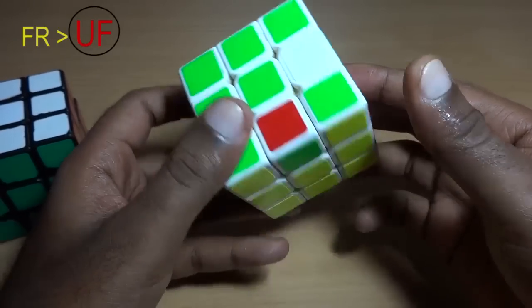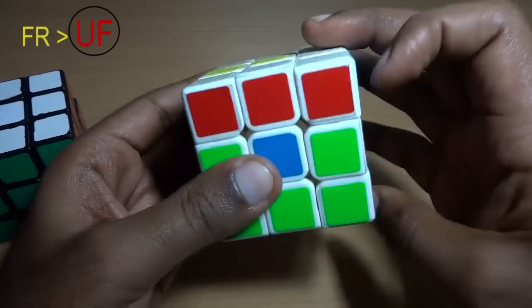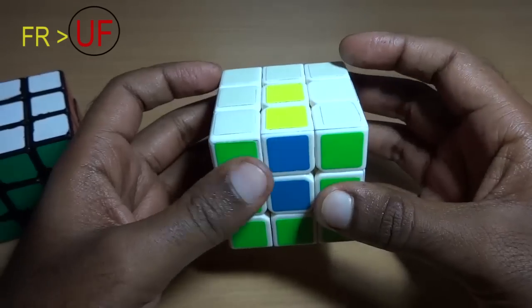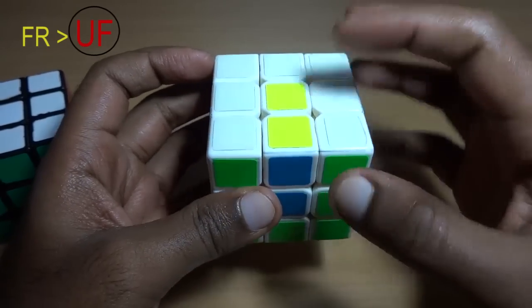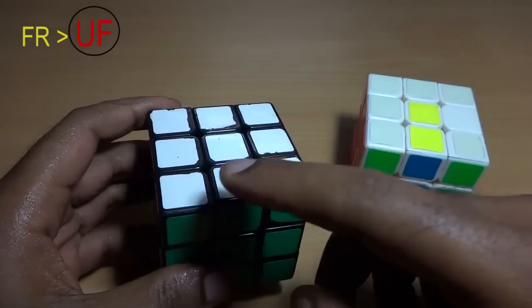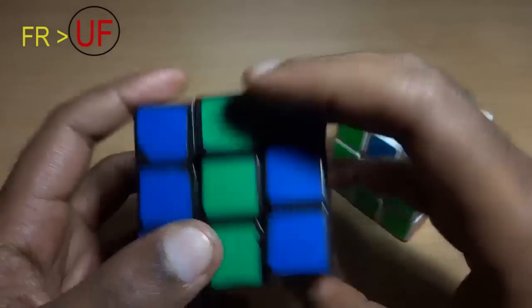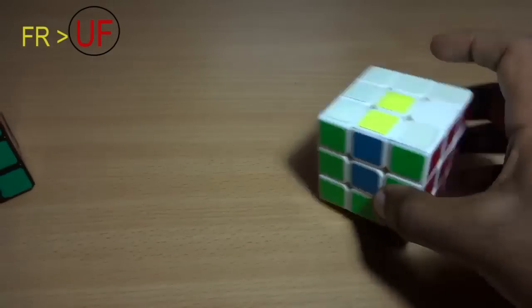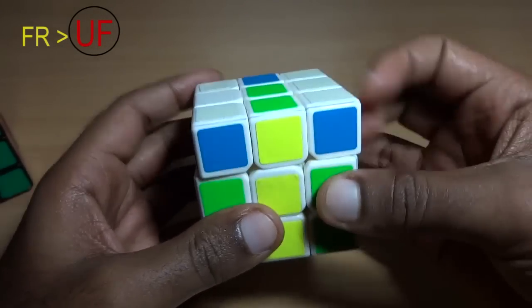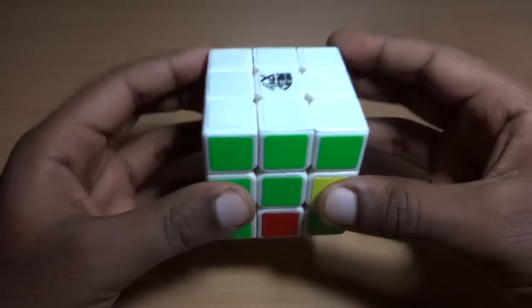So in this case, first we solve target FR. Our second target is UF. So since we have done an M2, UF will switch to DB. It's like this. UF, after doing M2, will switch to DB. So now we have to do the algorithm for DB. That is MU2, MU2. And there it's solved.